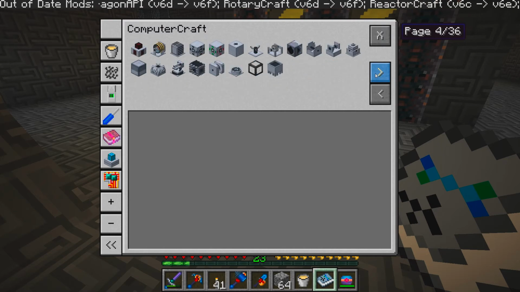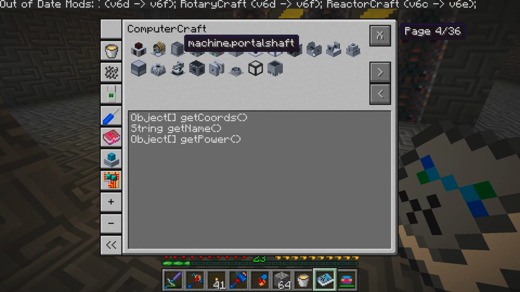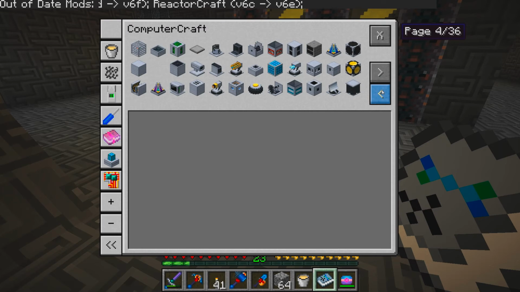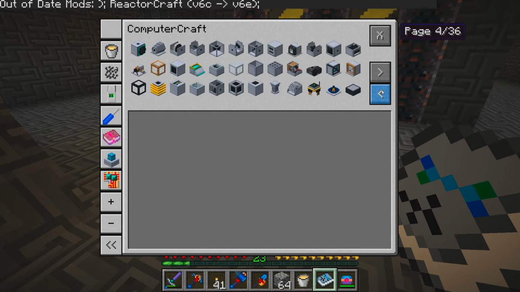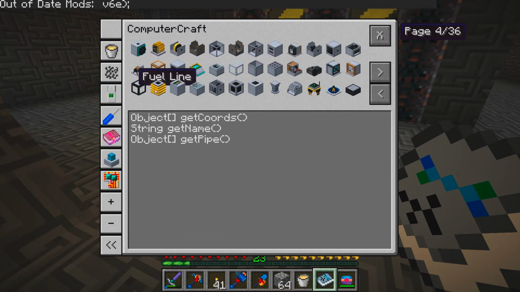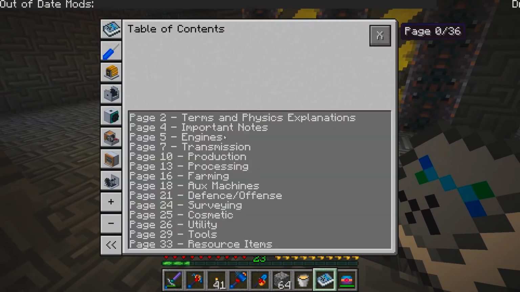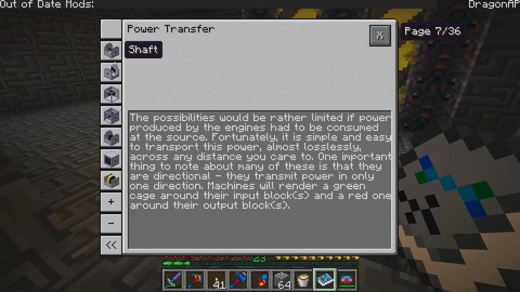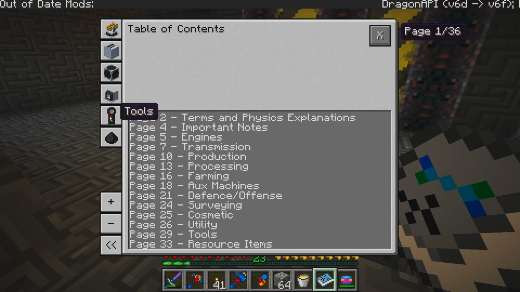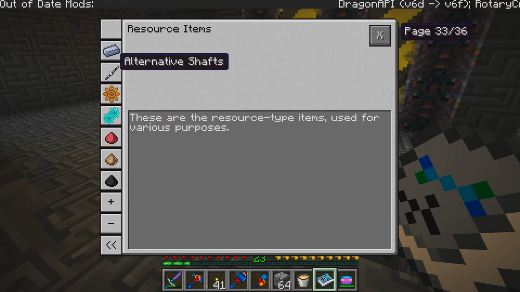I don't think it has... I don't think Reika allows... portal shaft. The heck is a portal shaft? I don't think the coils are listed. That's an issue. It would make my life a lot easier if the coils were actually listed here. Yeah, we got clutch, grinder. I'm not seeing the coils anywhere. All right, I'll have to look through that in another moment. Okay, transmission, shaft, gearbox, flywheel, shaft power. All right, where did Reika list the shaft limits?